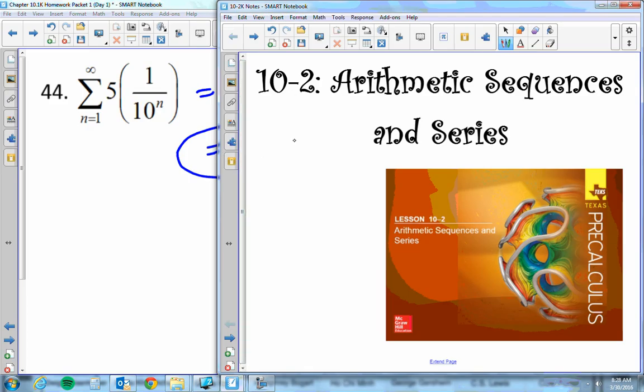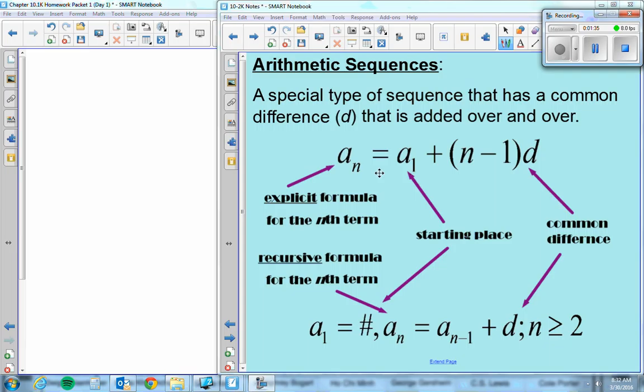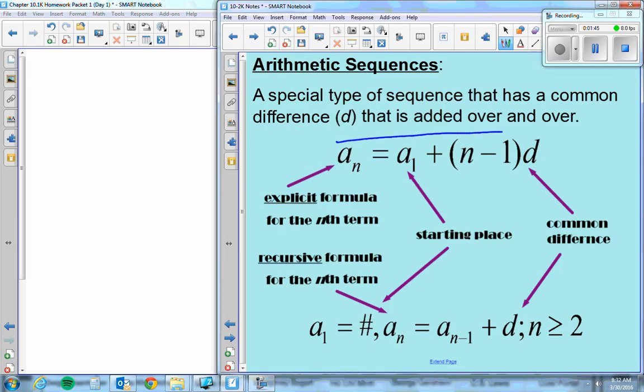And listen, I gave you the foldable. Let me kind of explain how it works. Now, I need you to write this down in your notes. Where it says the nth term formula, where it says an, put this. Let's get on the left side, I guess the second box, which says an. Put the explicit formula, also the nth term formula. And I would label it with the term explicit formula.